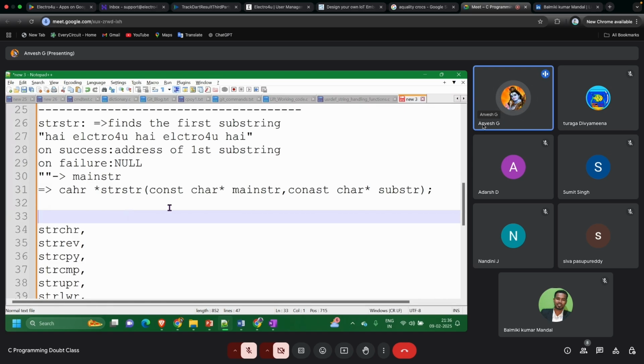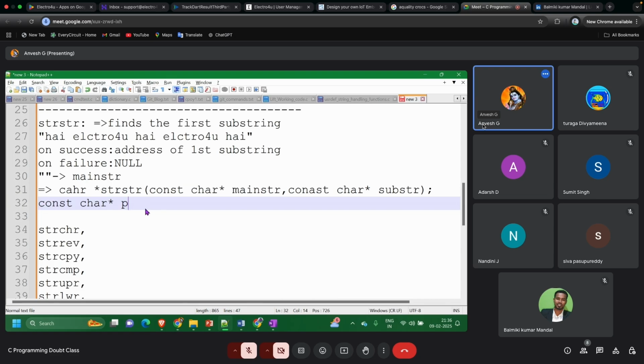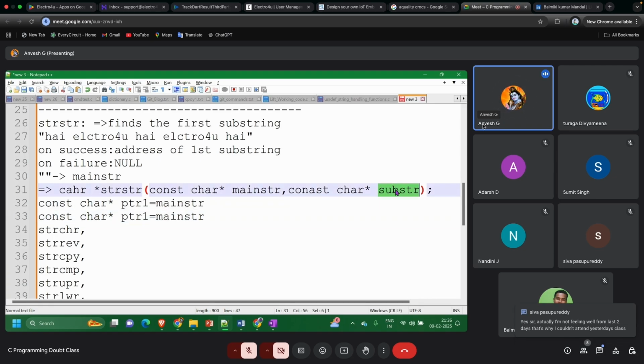Like ptr1, to which you assign our main string, and for another pointer, our substring.